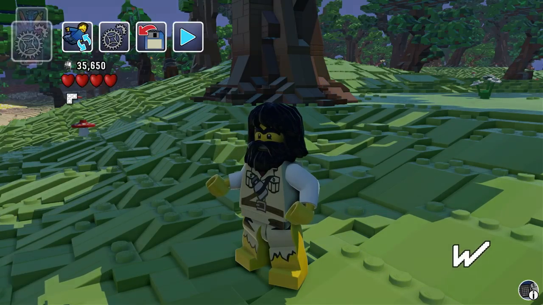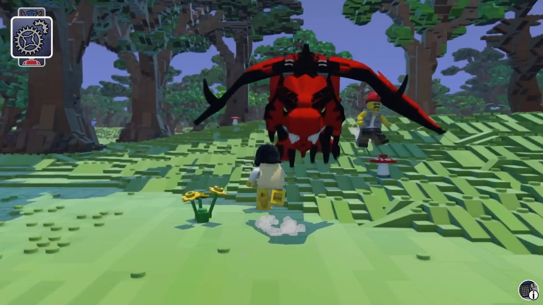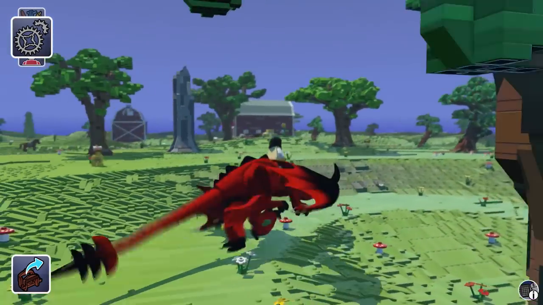I just met that guy. How come I can't? All right. Where's my dragon? There you are. Come on here. Get. Aha! Can't have my dragon. Wait. Oh, wait. Did I? Oh, yeah, right.